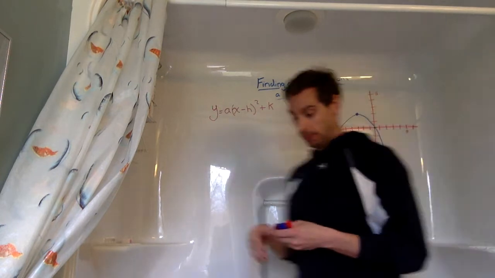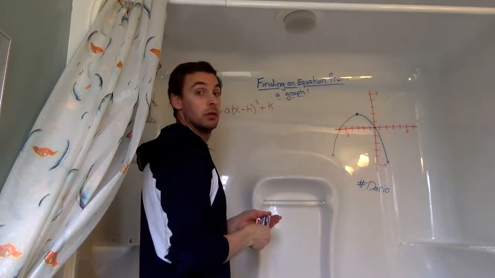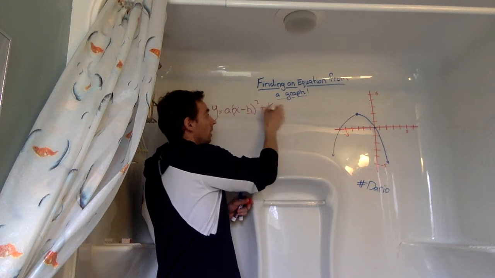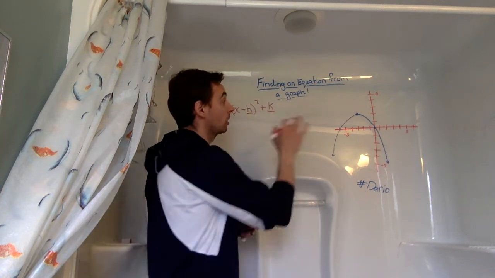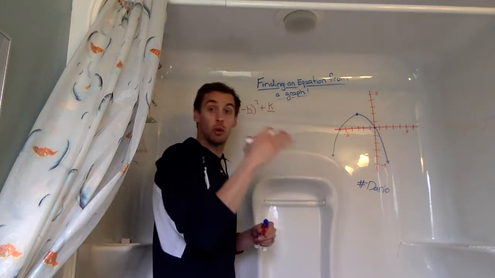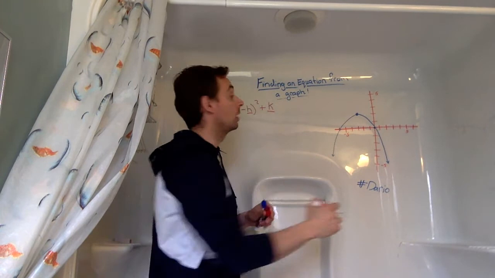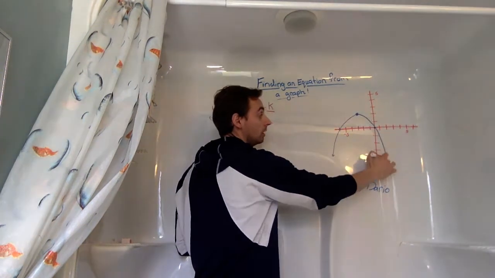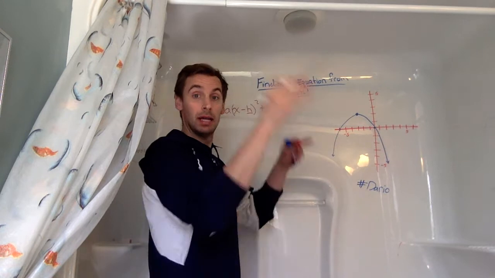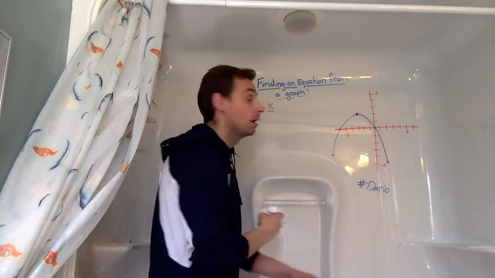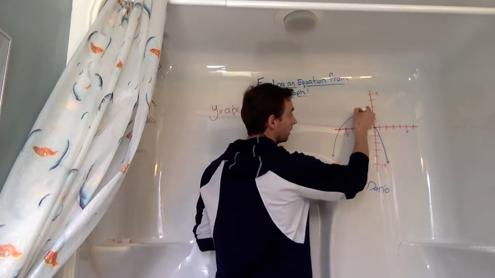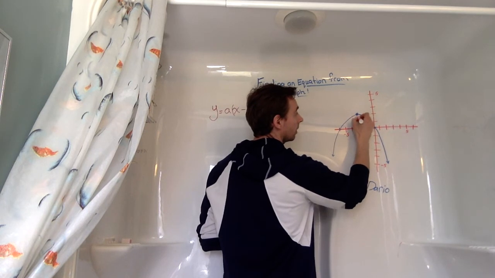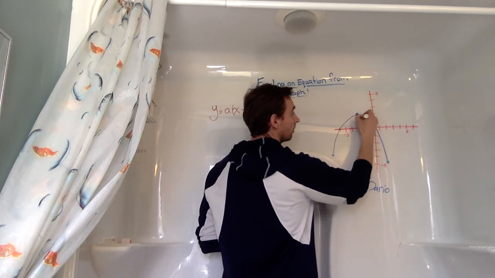So here's what we're going to do. First thing is we need to identify our vertex, which is our h and our k values. If we look at our graph, our vertex is our highest or lowest point that we can find, where our parabola reaches our peak and then starts to either reverse or increase again. So here I have my vertex right in this location, and its coordinates are -3, 2.